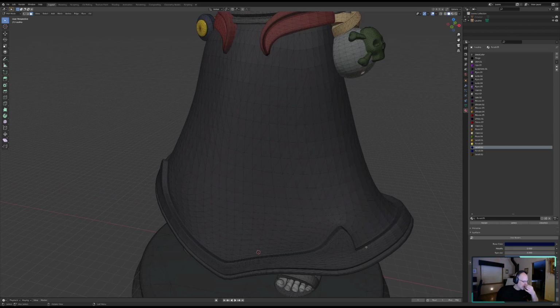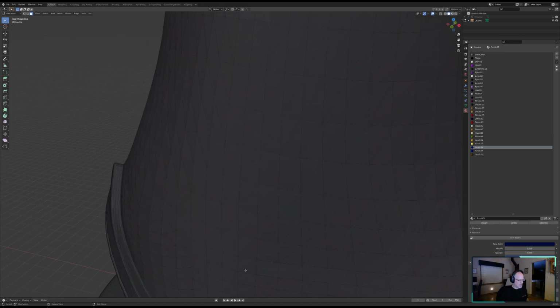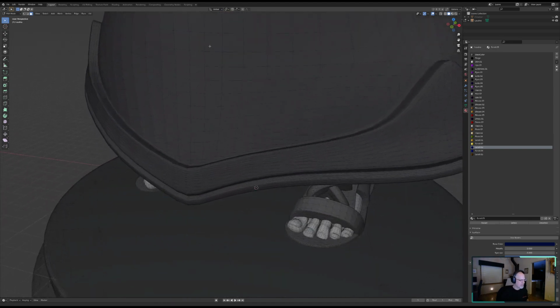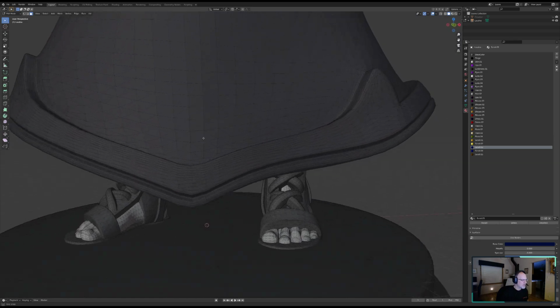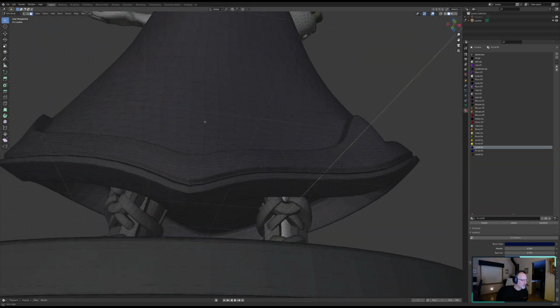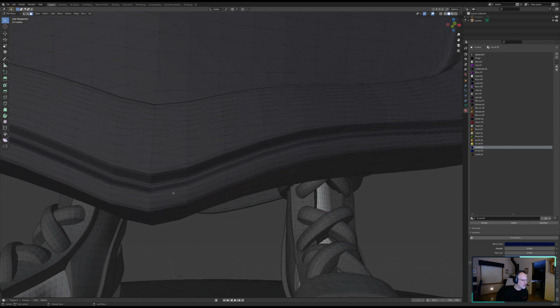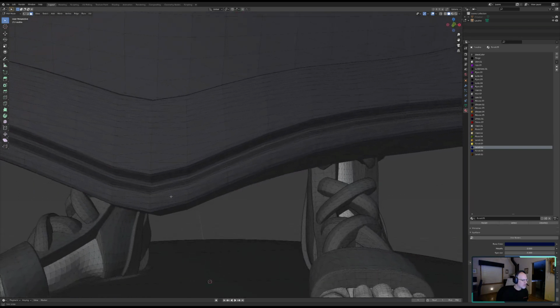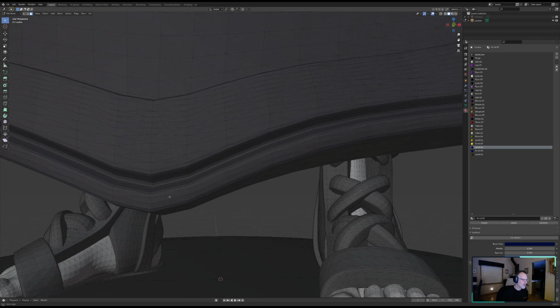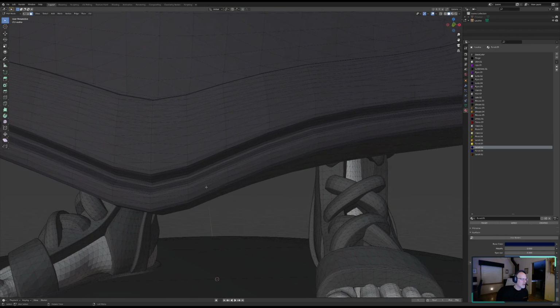And the question is, what's the best way? And I think the best way is to do a select more dealio. So we've got to find a nice clean line. What's going to be the easiest line to select here as we go around? I guess it's going to be one of these two.